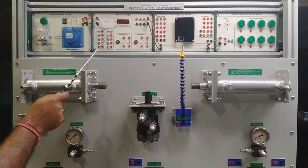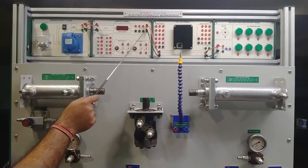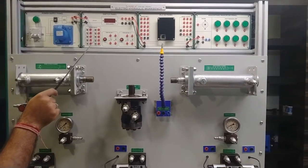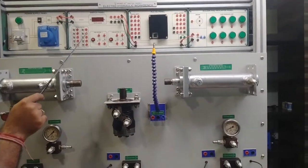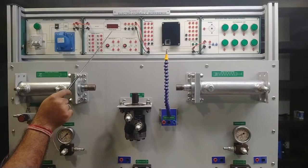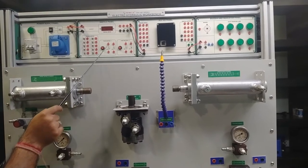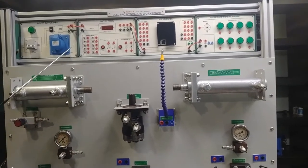Moving on to the switch panel and SMPS panel — the 24-volt DC supply bus is provided here. There are 10 toggle switches with different modes from 1 to 10; you can use low and high inputs as per requirement. There is also a four-digit seven-segment digital meter display, on/off toggle push button switches — push button 1 and push button 2 — with both NO and NC contacts provided for programming purposes.